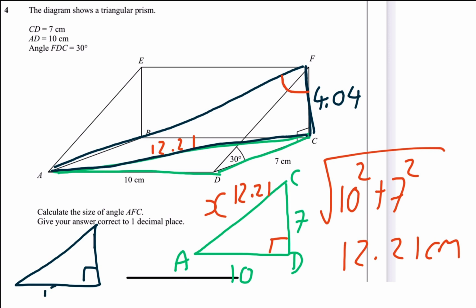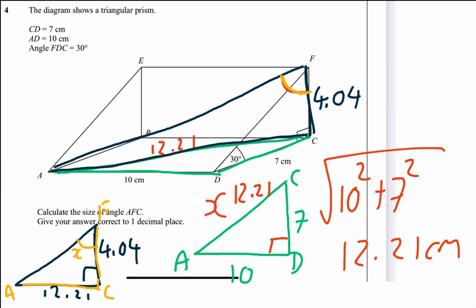So I've got 12.21. My height, which I worked out at the beginning, is 4.04. And those were the two lengths. So this length over here, which was FC, and the length over here, which was AC. I'll label it if it helps. So that's AC and CF. That helps me work out this angle here at the top, which was X, the one we've labeled here. I'll just put it in yellow so it shows you.